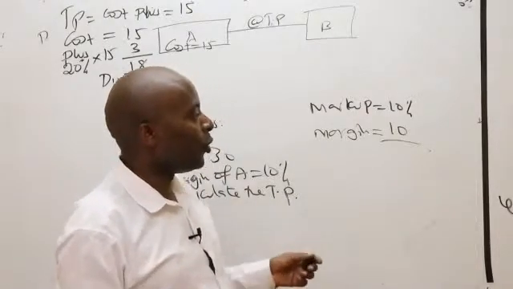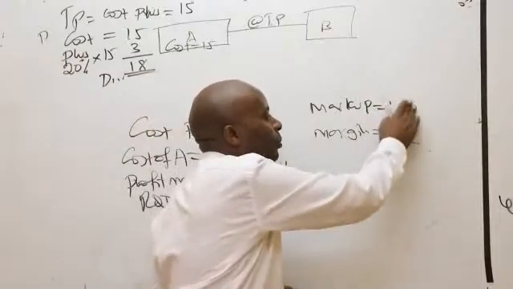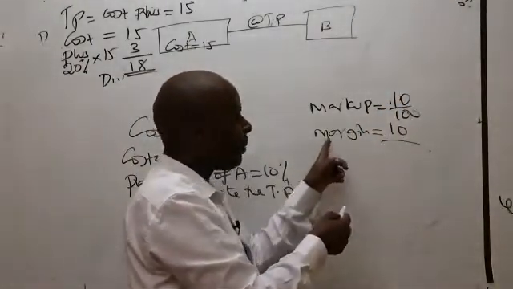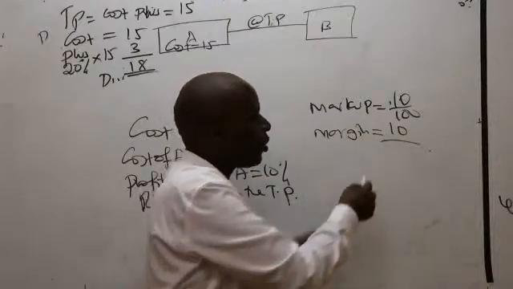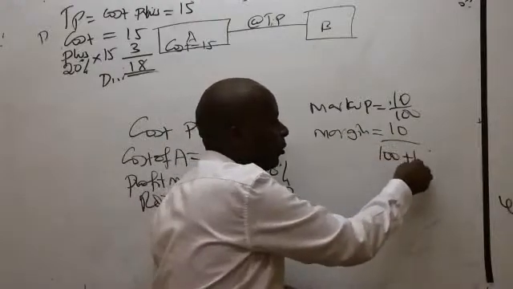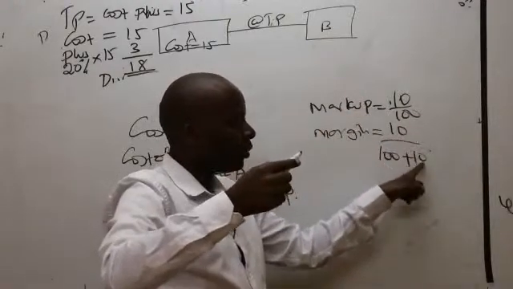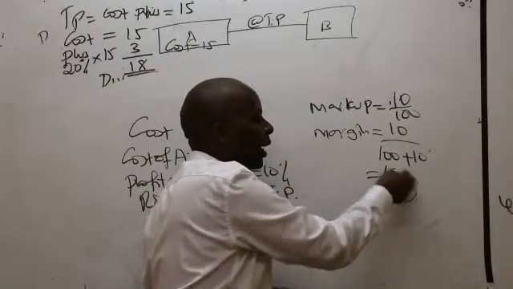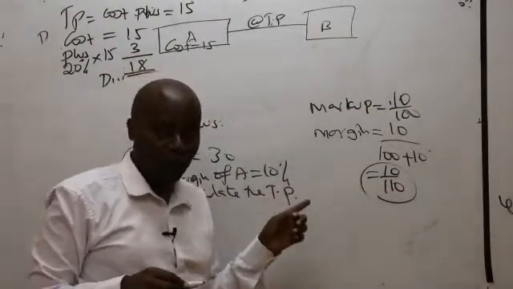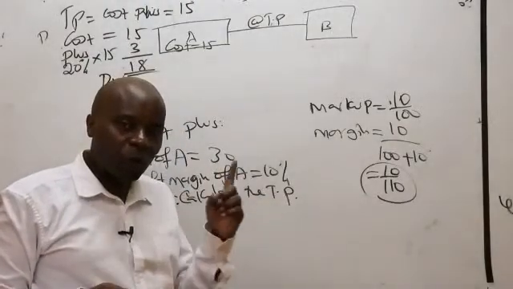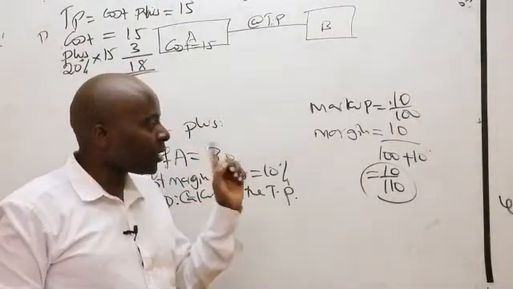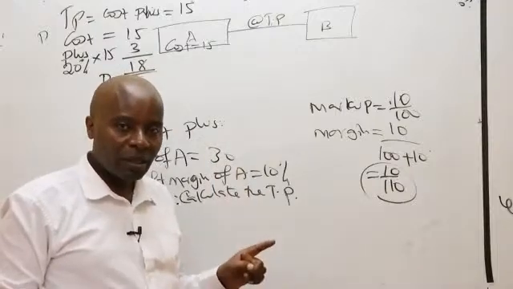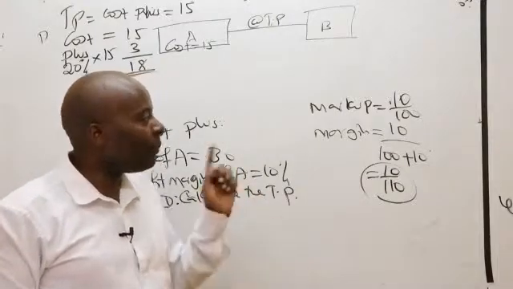So what I will do, I will come and talk over. You see the profit markup is 10 over 100. So what I'll do is to come and talk of margin, which will be 10 over 100 plus the profit here. Take this profit down. So then this will be 10 out of 110. That will be your margin. So what are we saying here? Margin has always a bigger denominator.